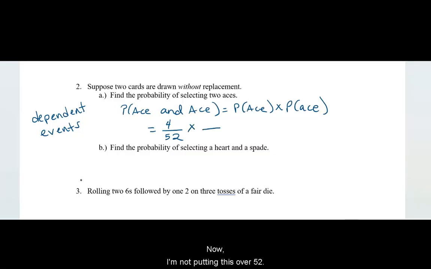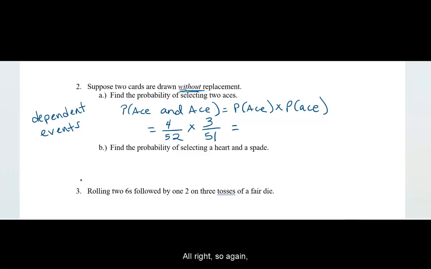Now I'm not putting this over 52. Remember, this says it's without replacement. I'm not putting that card back. So let's say I drew an ace in the first draw, because that's what we're looking at. What is the probability of that happening? It's 4 out of 52. But now I didn't put the card back, so now I have 51 cards. That's what changes. But also something else. We're going to assume that we did get an ace because we're looking at the probability of getting 2 aces. So if this one was an ace, how many do I have left now, because I didn't put it back? I have three aces, because we're assuming the first one is an ace because we want to know the probability.